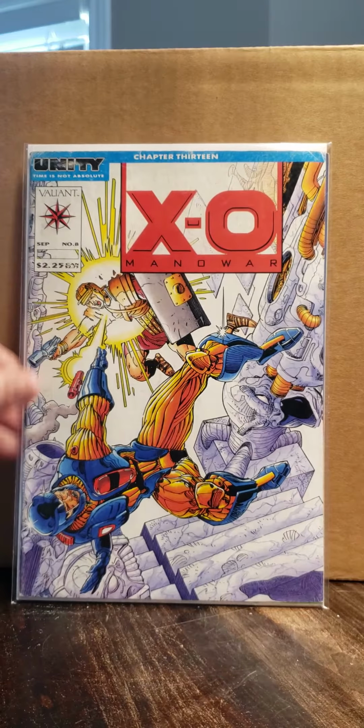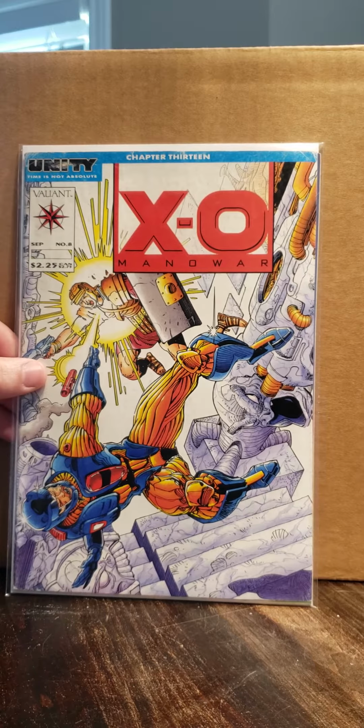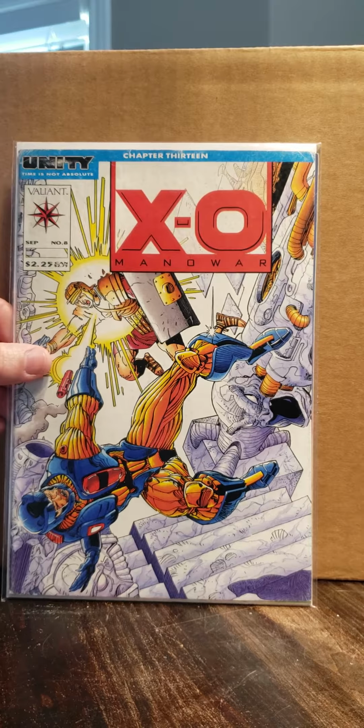I found a lot of filler books, which was awesome. A lot of X-O Manowar coming at you right now. This is Volume 1, and I'll just talk about X-O Manowar Volume 1. I'm collecting the volume slowly for as cheap as I can get, and I'm not really worrying about quality of book. I'm not looking for tears, and I want things to be in place, but these are not going to be very, very fine books.